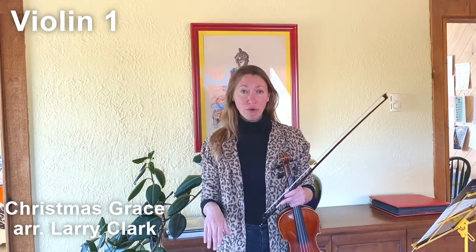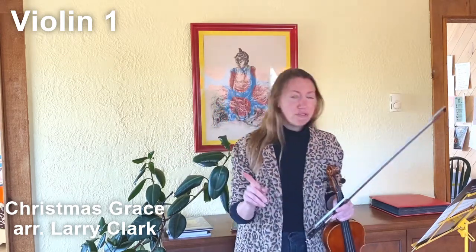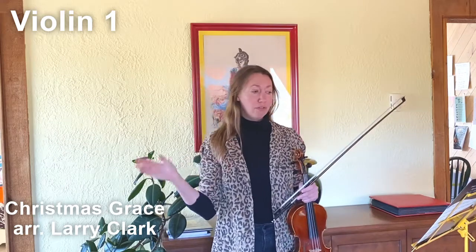I'm going to set the metronome to 84 and I'm going to follow all of the bowings except for one. In measure 64, it says down bow, but if you follow all the bowings before that and after that, that down bow doesn't work out, so I'm going to be playing an up bow there and just playing the bowings, ignoring that one marking. All the rest will work out.